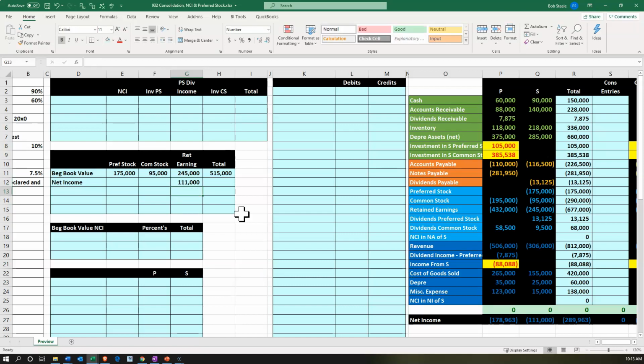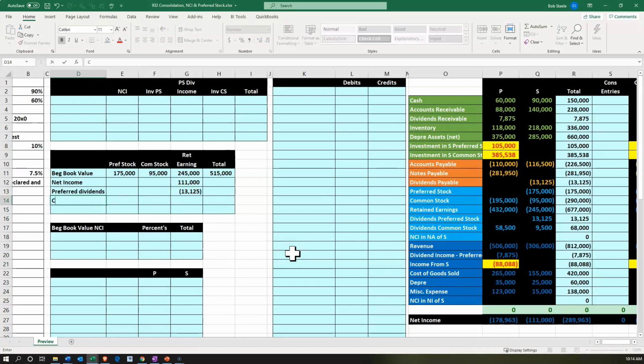And then we're going to have the preferred stock. Preferred dividends, the preferred dividends, that's going to be decreasing the retained earnings, just like our calculation when we just summed it all up here. That's going to be decreasing our retained earnings. So I'm going to be putting this in as a negative of that 13,125.